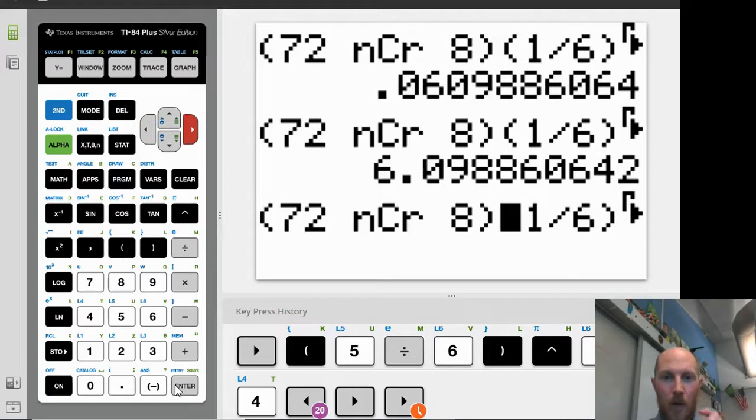All right. So on the screen previously, I did just the equation as I have it typed right now. And I got, you can see at the very top there, 0.060988, blah, blah, blah. Okay. So that's the decimal version. And then on the next line, the middle one on the screen right there, I put the times 100 right on that same line of calculation. And so that's how I got the 6.0988. So that is actually in percent form.